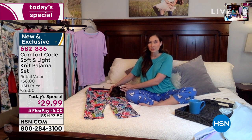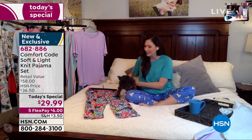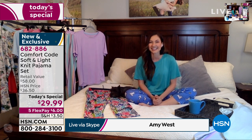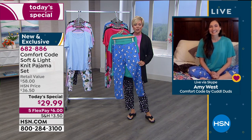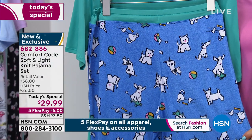Did you know it is National Pajama Day? It couldn't get any better than this. And I'm joined by my own special guest — my little doggy Augie, a miniature schnauzer. He's still a puppy, and I'm pretty sure I found some schnauzers on my puppy pajamas. Your puppy is so darn cute — he makes for a nice co-host tonight.